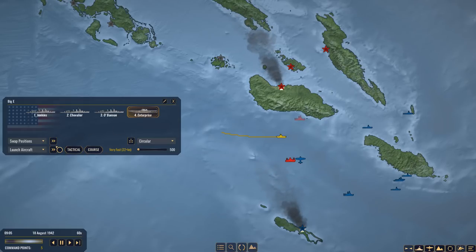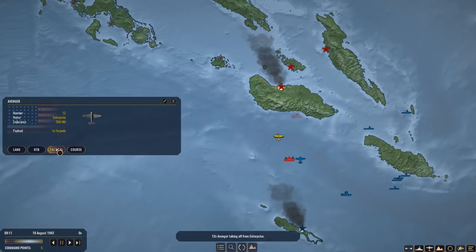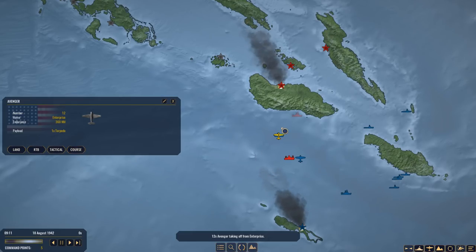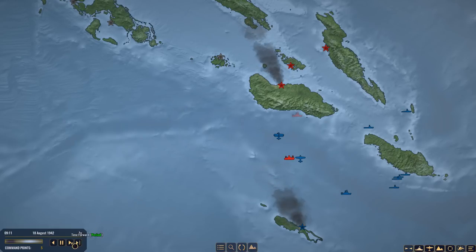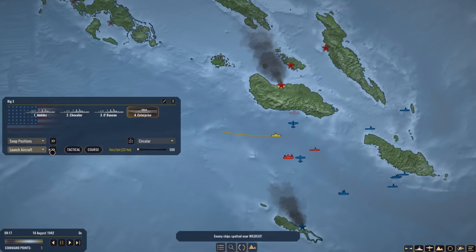Damn, I was not expecting Yamato to suddenly show up like that. Let alone in the same area of operations as the Enterprise. Ready. Give me all the Avengers. We're gonna go with the torpedoes. Yep. We're gonna set a course to where we kind of expect the Yamato to be at this point. Off you go. Then I might just send the dive bombers against this group. Provided that they're ready, of course.